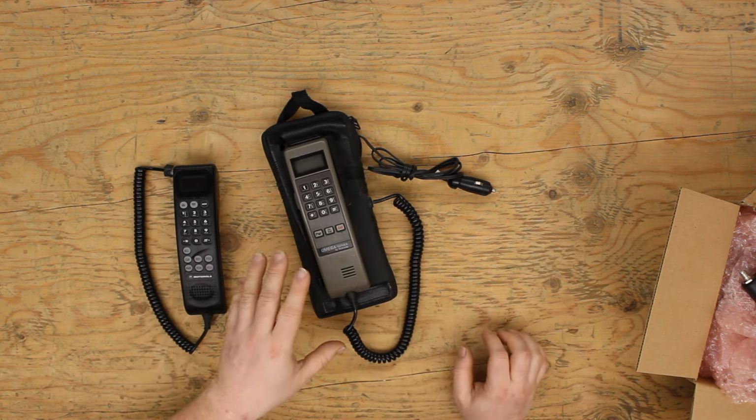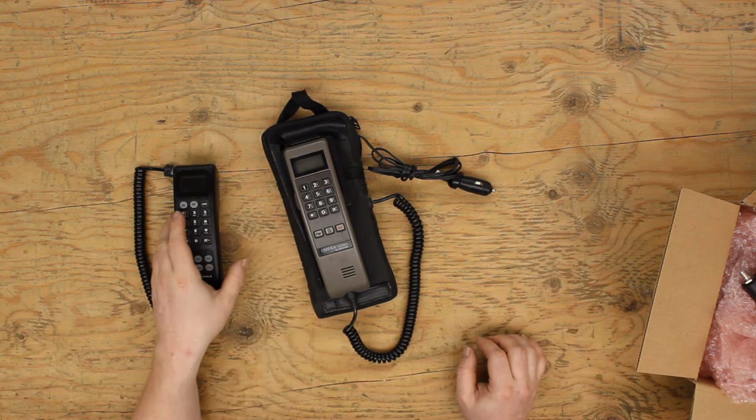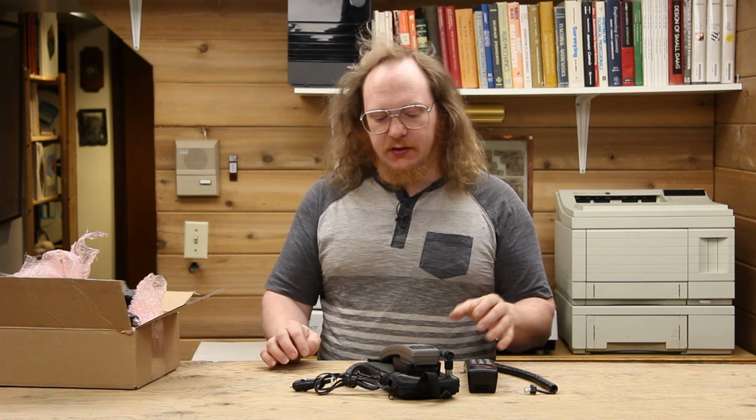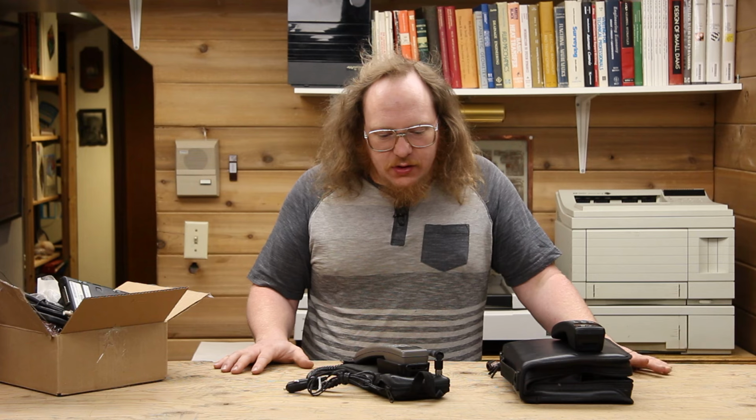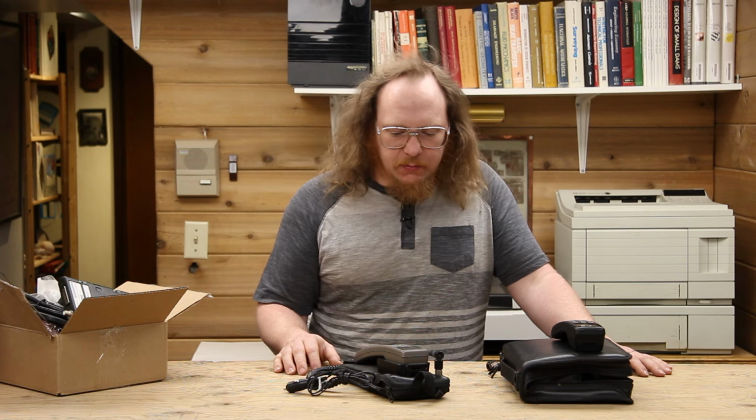So if someone were to go and make a Bluetooth adapter specifically for these style Motorola handsets, I could almost guarantee you there would be a lot more people on board, because there's a lot more of these Motorola car, bag, and mobile phones that use this style of handset floating around. Really, what I want to do here, however, is ask the question: could I get myself a car phone without having to require the weird proprietary reverse engineering nature of making an older handset work?